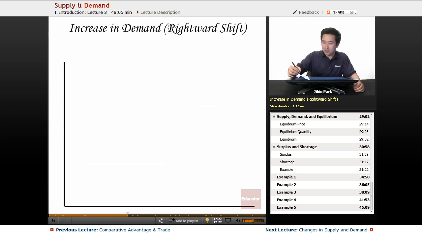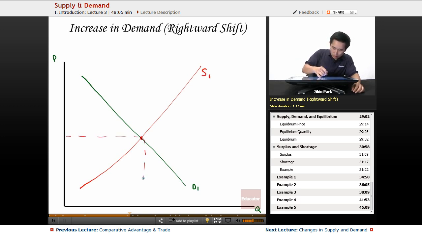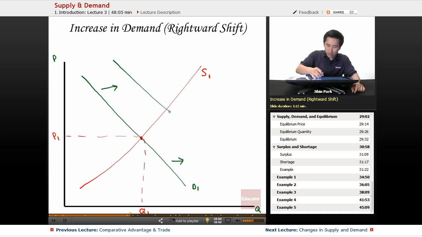How would that actually look, an increase in demand on a supply and demand curve here? Let's go ahead and draw this out here. So let's draw this demand curve, D1. And let's put Q here on the bottom and price here on the top. And let's go ahead and draw the supply curve here, and let's label it accordingly. So this would be the equilibrium quantity, and here's the equilibrium price. When you have a demand shift to the right, exactly how it sounds, there's an increase in demand, a rightward shift here.